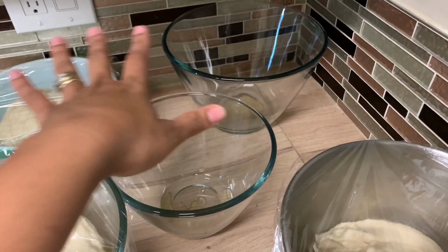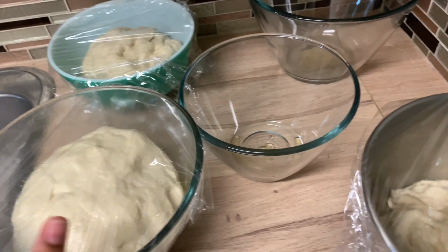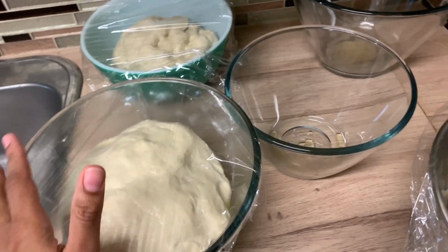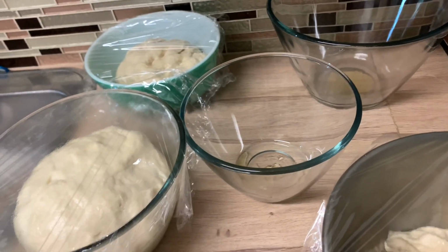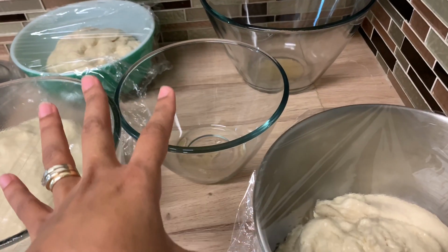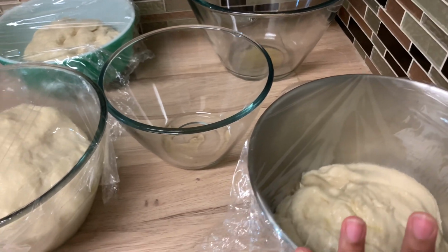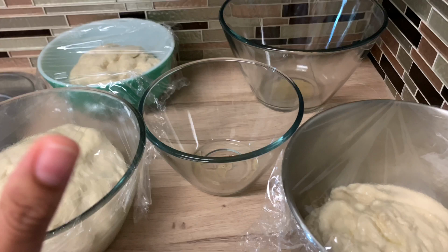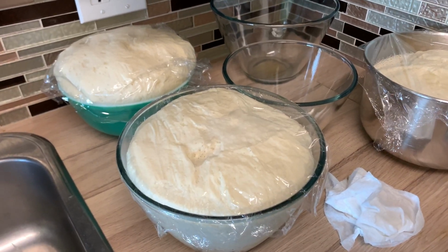I got these 2, but it's gonna take me a little longer because I don't know why. I should have started this sooner, but I have to take my dog to the vet. I thought I'd be finished making all the loaves before, but I have to be there in about 20 minutes. It's not very far from my house, but then I'm gonna stop here and I'll be back to finish the last 3. Okay, you guys, so I just got back.